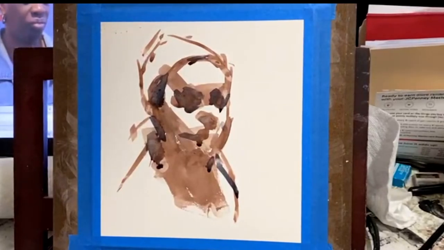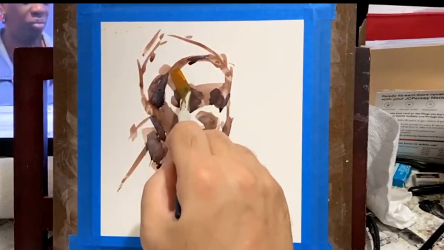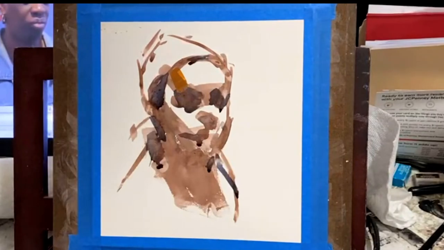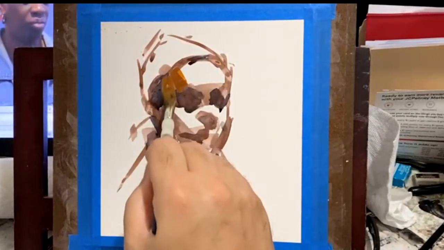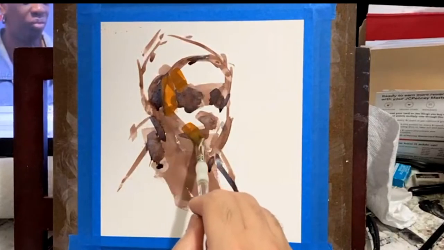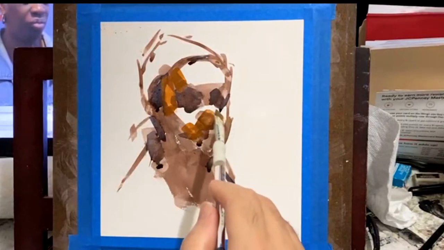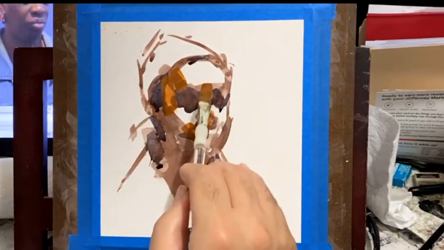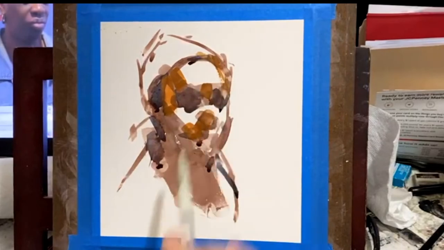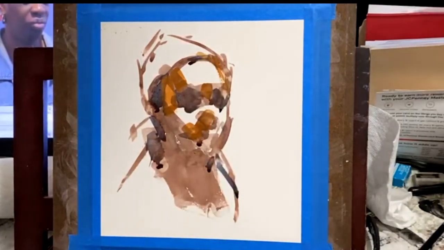It also gives you more of the feeling of working in paint as a sculptor would work with clay, where you add and subtract, you mold things, you push things around till you get what you want. It's not perfect at first. The clay is unformed, could be a solid block of a rectangular form, or could be just a blob of nothing. And as you play with it, you shape it to what you want. So in the same way, I'm doing this with gouache.